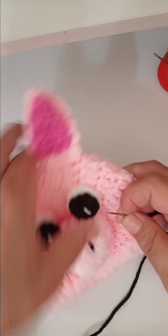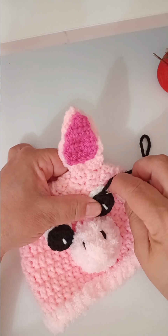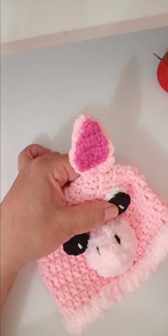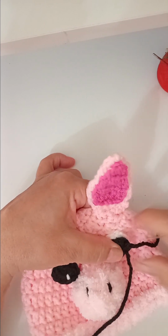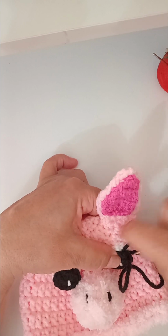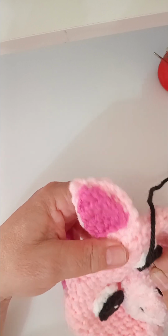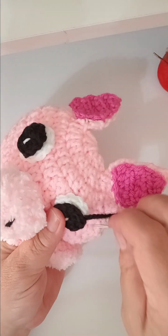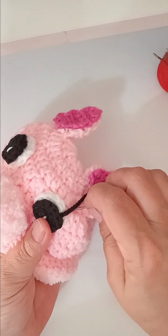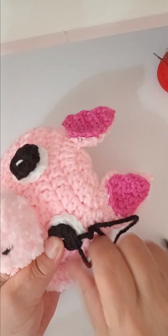So what we're going to do on the corner here is go into the black just to get our yarn in there. Whoops. That didn't work out too well, did it? Okay, now we're going to go in. Or actually, we'll just do it this way right here. We're just going to go up a bit, come back down into the black at the edge of it, and don't pull tightly.